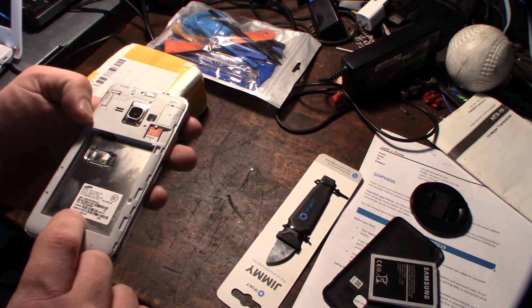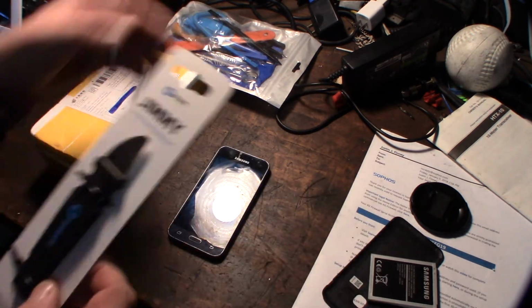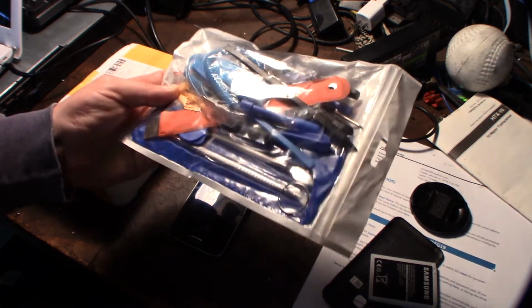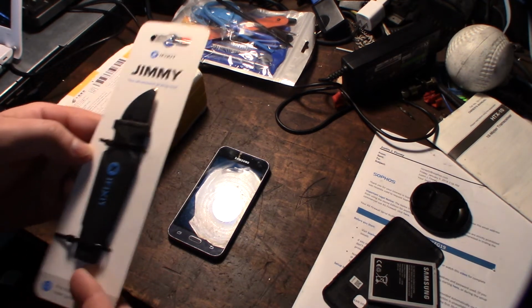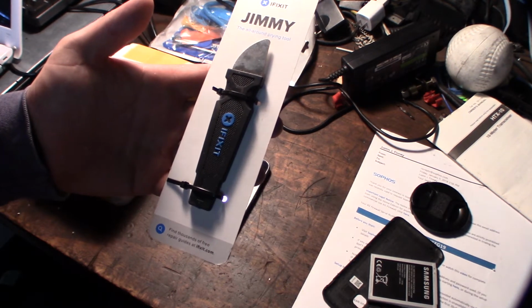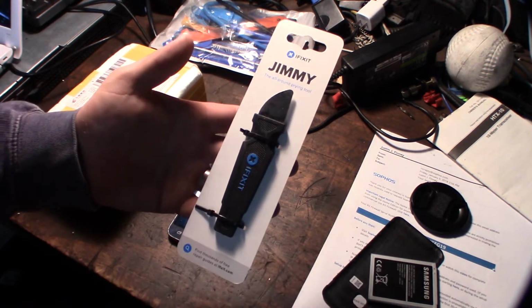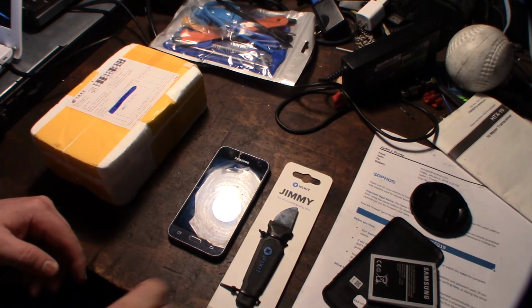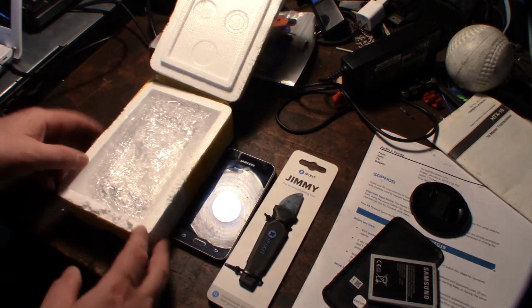So I am going to try to fix this screen. Let me show you what I got here. I have a big bag of tools. Every time I buy a new screen, it usually comes with tools and stuff to fix the screen. I can hear the rain, but probably can't hear it on the video. I also got this tool in a different review I did, called the iFixit Jimmy, so hopefully I can use that to get that screen. I'll put a link where you can buy this stuff on Amazon. I got this on Amazon too.